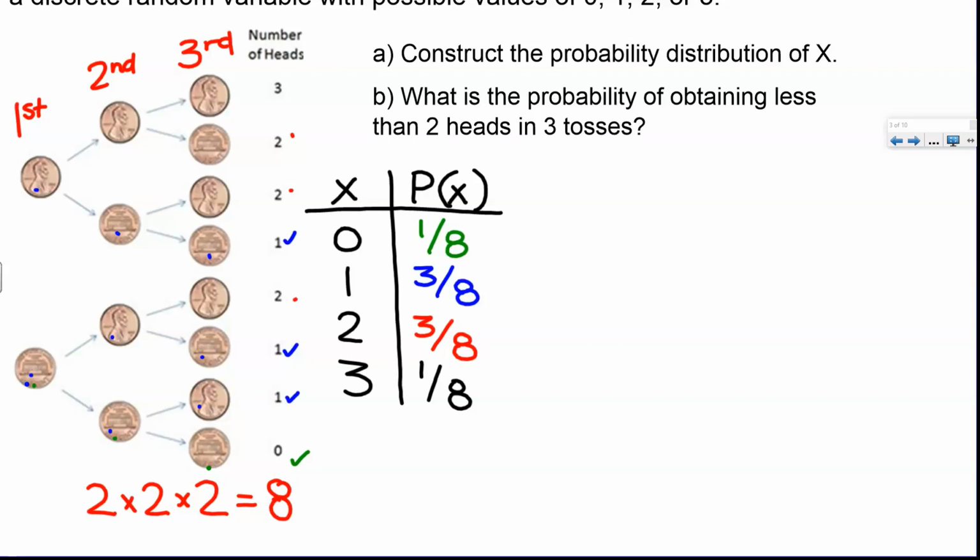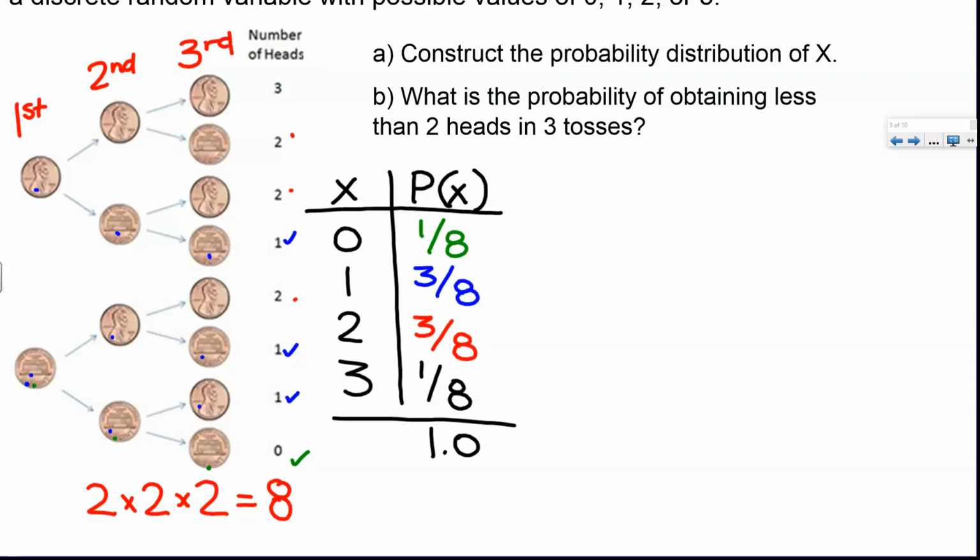So again, this is our classical probability. This is not what actually happens when we do the experiment. This is what should happen if you were to do this experiment. This is how likely you would be to get 0, 1, 2, or 3 heads. And then, of course, we want to make sure that that adds up to 1, which it does, just to make sure we did list every possibility and that we do have all the probabilities correct. So any questions on setting that distribution up?